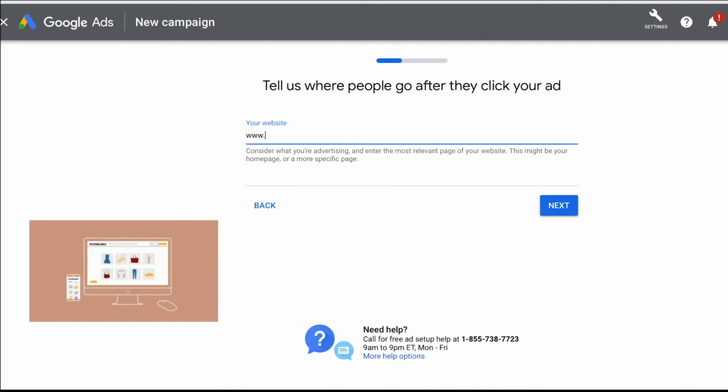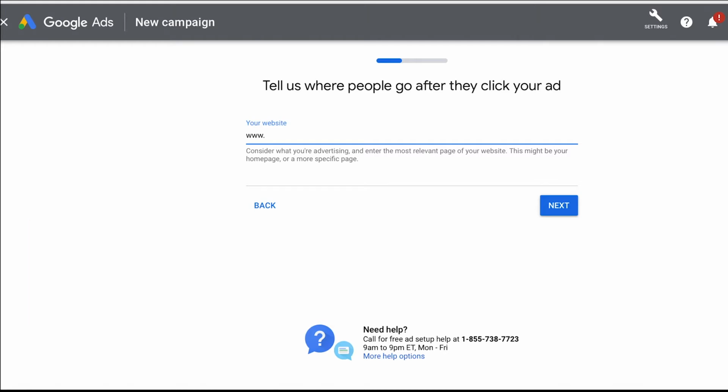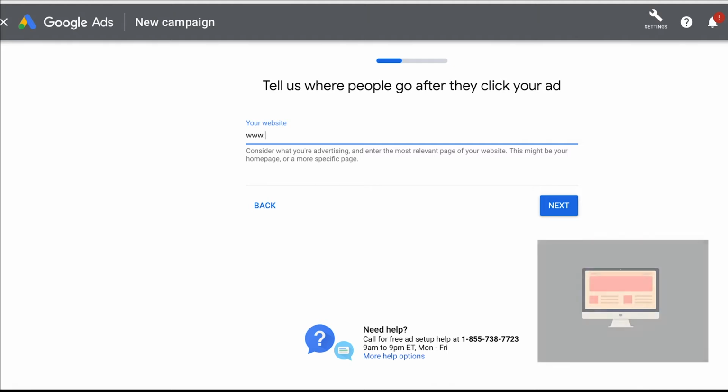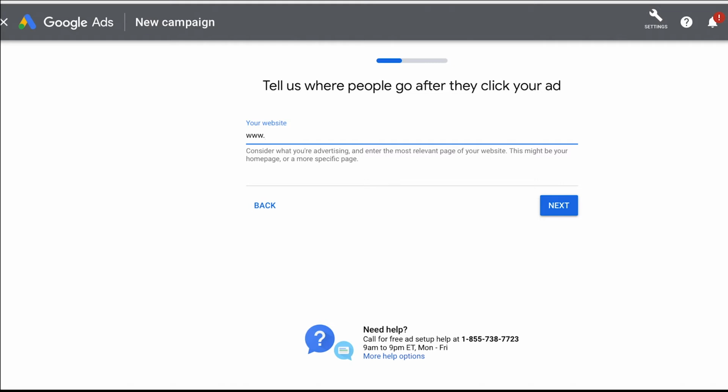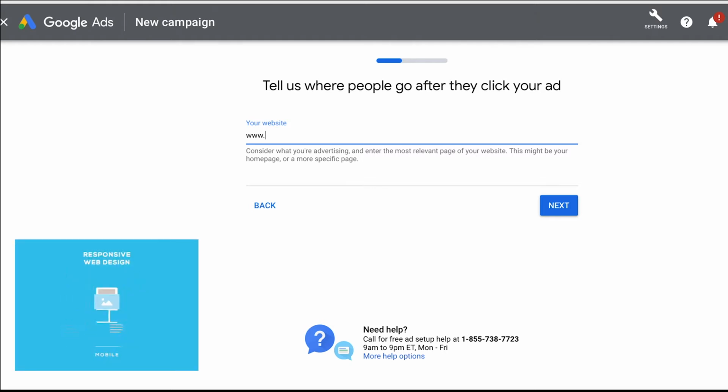This means that when people see your ad, they're going to click there and they are going to go to your website and they're going to see who you are, what you offer, and all that. So make sure you have a website. If you have a service, the first thing you have to do is create your website. It's very easy to create a website nowadays. You can create a very, very simple website. I'm going to make another video about that, but right now, let's say you have the website already. So let me put my company here.